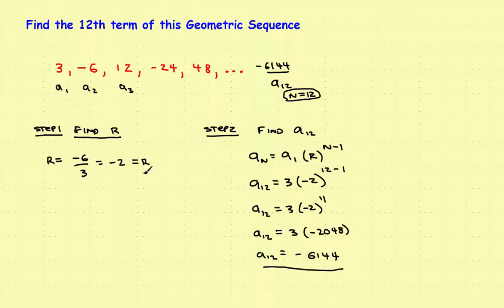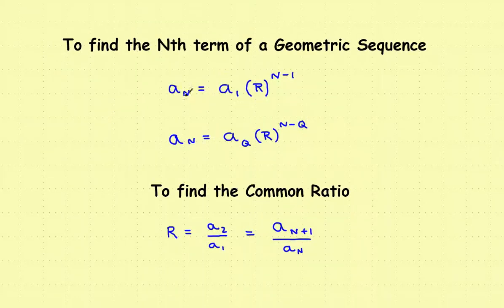So again, to find these, step number 1 is to find the common ratio by dividing the second term by the first term. Once you've got the common ratio, then you can use this formula. You've got the first term and the ratio, use this formula to find whatever term you're looking for. So there's a first example in which you knew the first term. Now what would happen if you did not know the first term? Let's take a look at that in the second example.